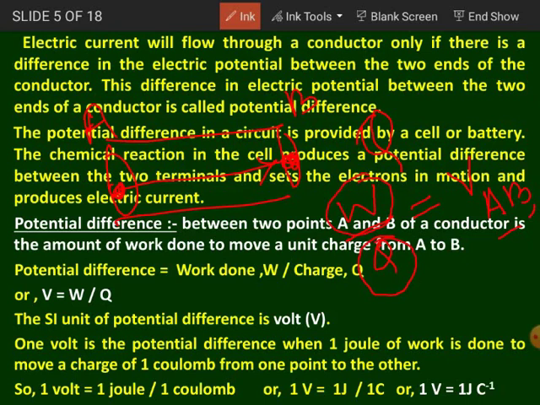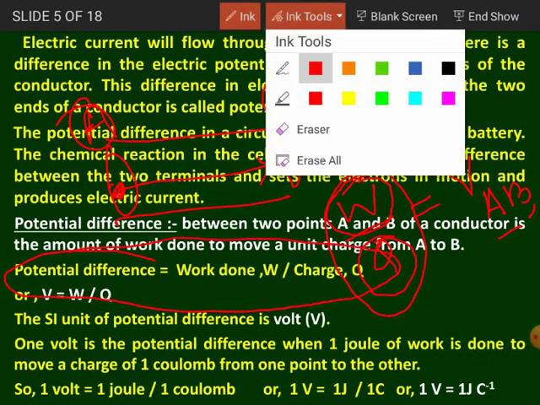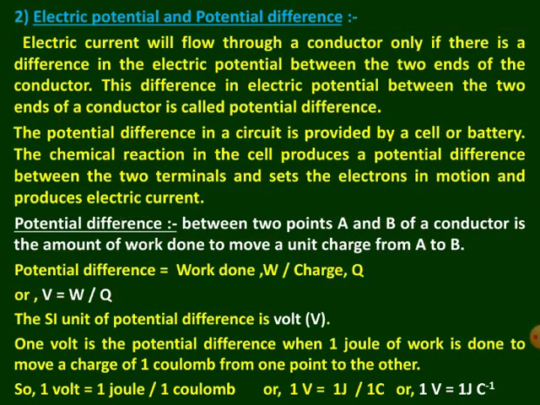So this total work done divided by total charge, we simply call work done per unit charge. Clear? So that much work done in bringing a unit positive charge from one point to another point inside the conductor, we simply call electric potential. And this electric potential is denoted by V. And this V is equal to W by Q. Got it? So this V is equal to W by Q is the electric potential difference. So whenever you hear the word potential or potential difference, just remember the work done per unit charge.